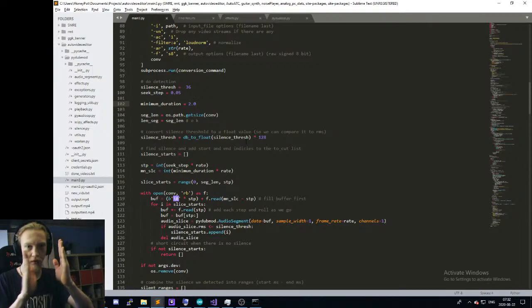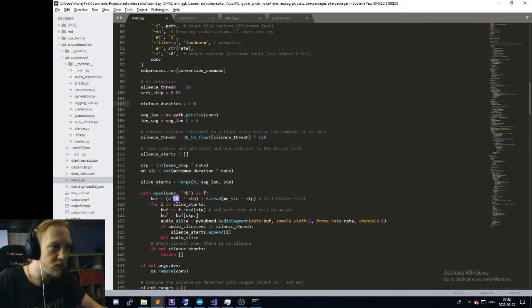Even though you have speech left, it's cutting before the speech has actually ended, because it's an average RMS instead of the peak. So hey, audio segment, get wrecked.